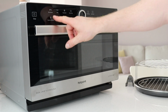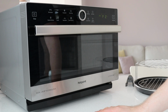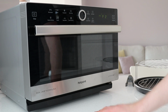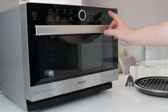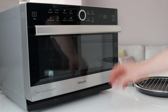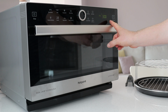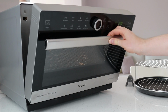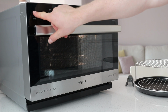We also have things like the dynamic defrost. This is going to allow us to defrost various items, maybe vegetables, meat, chicken, fish, bread. You can use this to change the different levels. I've got this set on setting 4 now, and this allows us to have more of a customization for vegetables. I can just press start, and it's going to give me the amount of weight that I want to defrost. So I want to defrost 300 grams worth, and intelligently it will say I need about 2.5 to 3 minutes to defrost that amount. So I'm going to click stop on that.